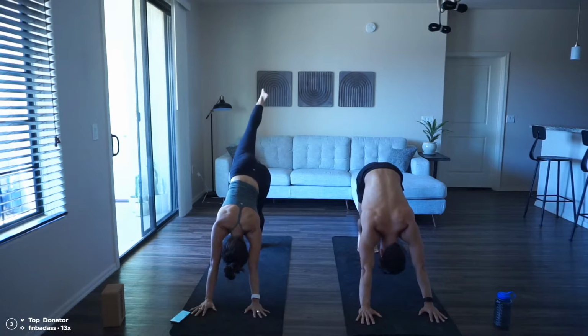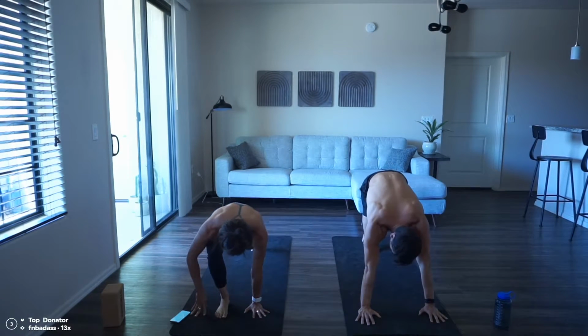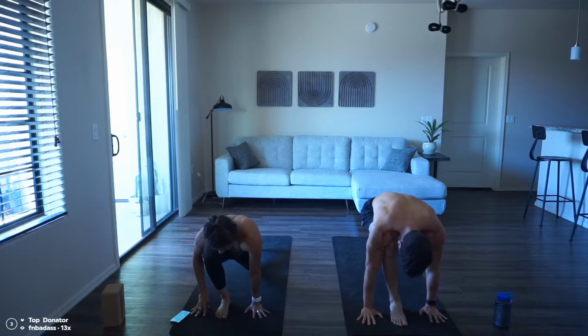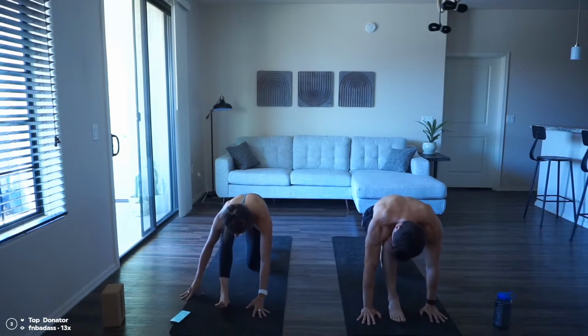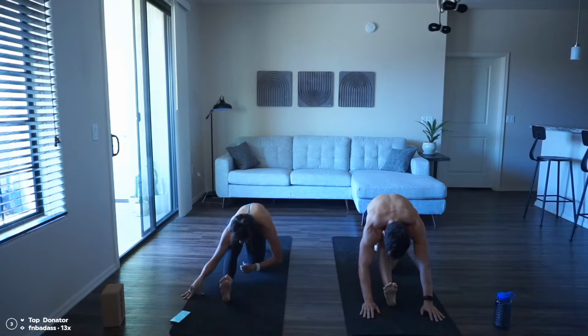Inhale, reach that right leg up towards the ceiling. And then we're just going to place that right foot in between the hands. Drop that left knee down and extend out through that right leg. Try to keep the chest touching that right leg.